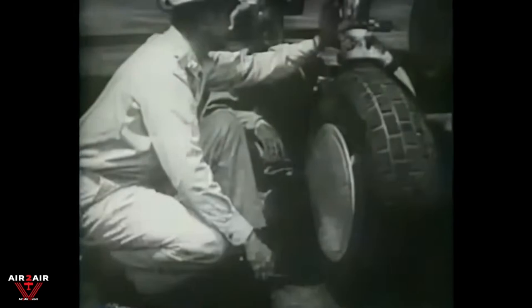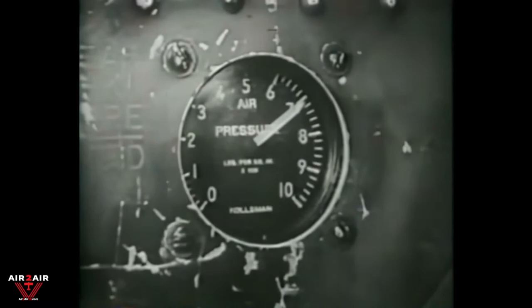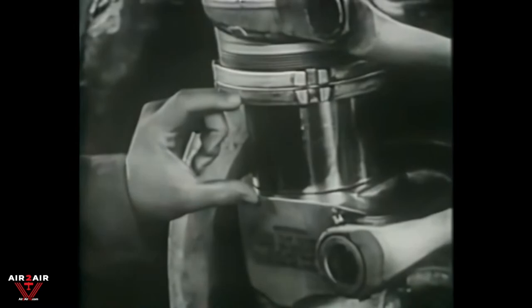And another item not to be forgotten is the pressure in the emergency landing gear system. There's a gauge in each wheel well. It should show 700 pounds per square inch for the nose gear. Repeat the same inspection on the other two wheels. No cuts or bruises. Treads okay. No slippage. Strut clean and extended around 4 inches. And the emergency pressure? 750 pounds per square inch for the main landing gear.